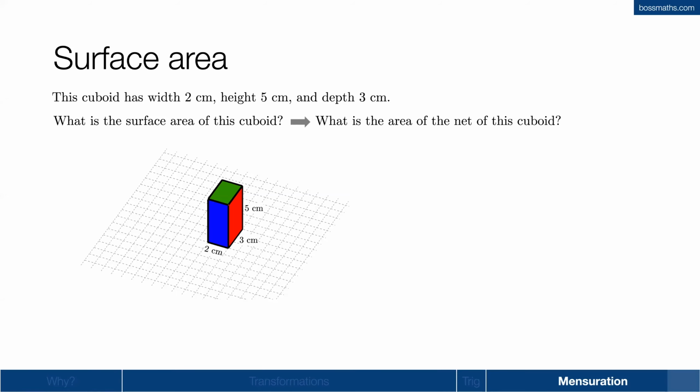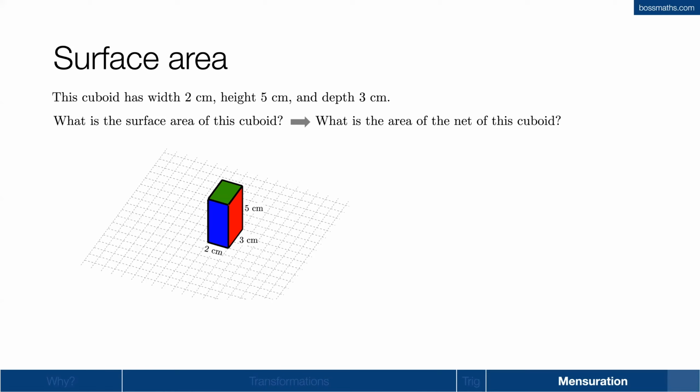What's the area of the net of this cuboid? Or what do you get if you add the areas of the 6 faces? And the thing is, if you've taught them well before this, students should be able to do this and get it all correct. Which then begs the question, do you need to teach surface area? Or is it sufficient to just give a definition of surface area? Now, I know surface area becomes tricky and talking about nets is difficult when you start getting into curvy objects like spheres, but I'd suggest consider giving a definition first.